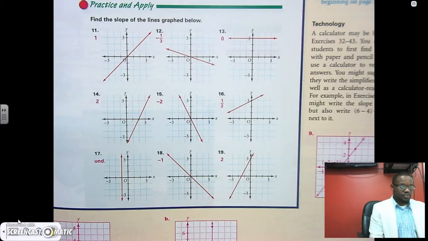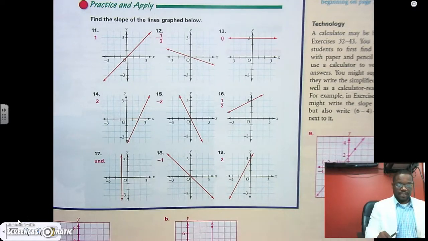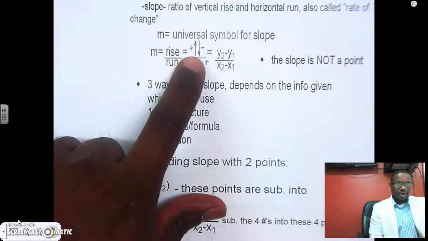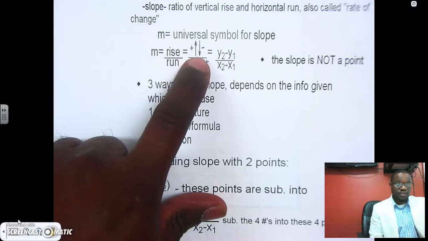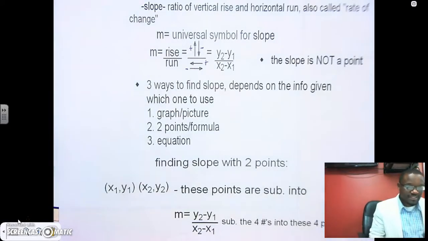Now the next way to find the slope is by looking at a graph or a picture. And these are simple. What you need to remember in order to find the slope using a graph or a picture like what you're looking at now is this little friendly guide map here. Basically, whenever you count up or down, that number goes on the top. And notice what sign goes for which direction. And whenever you count left or right, that number goes on the bottom or your denominator. And again, notice the sign. Each direction has a sign.